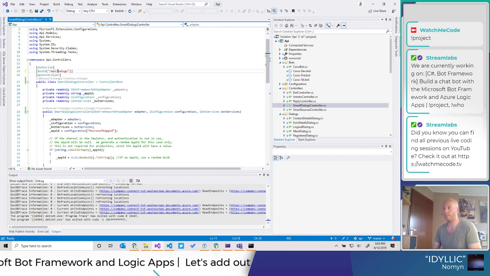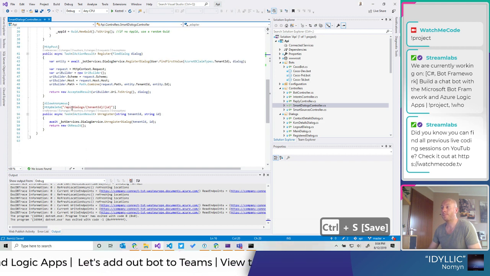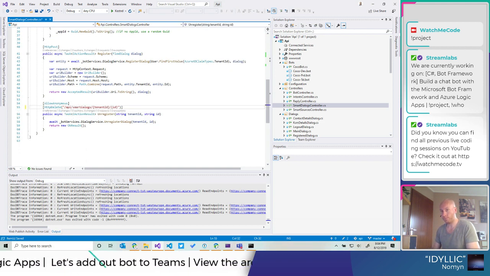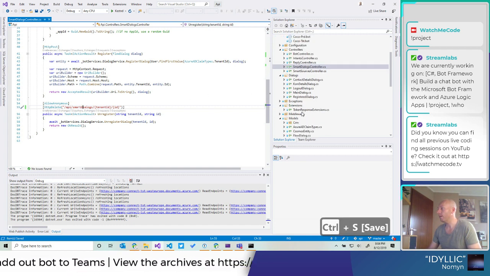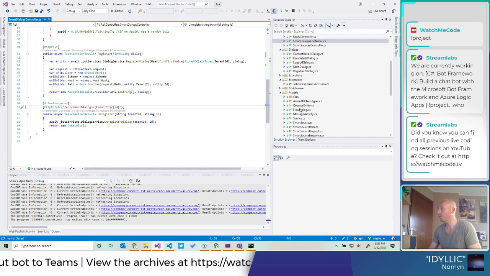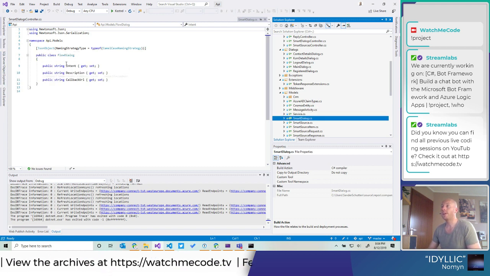And let's rename that too. And then I have a model which is called flow dialog. It's meant to be a smart dialog.